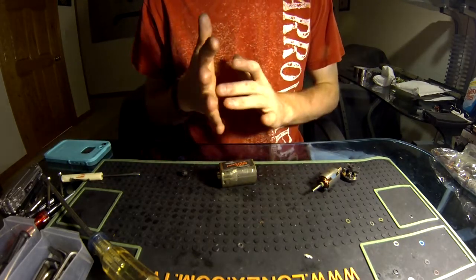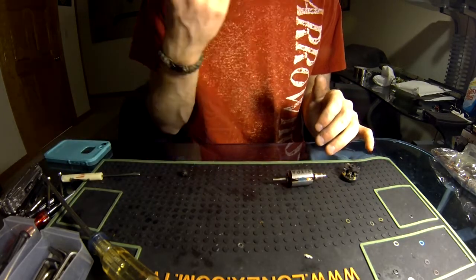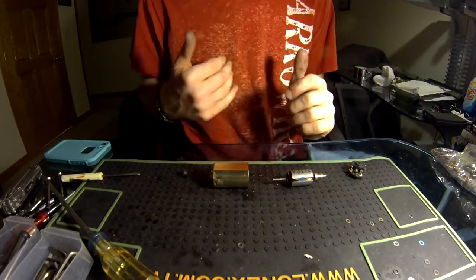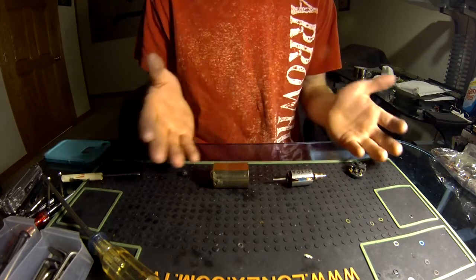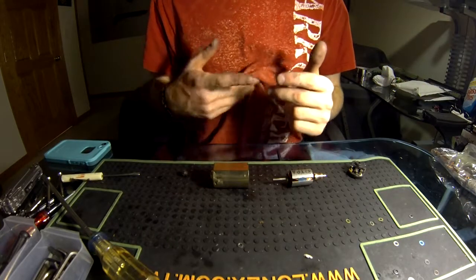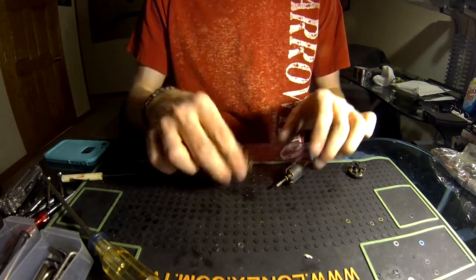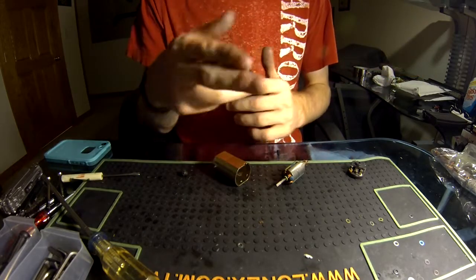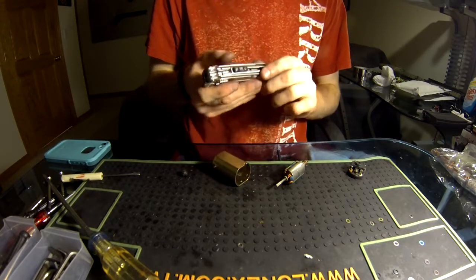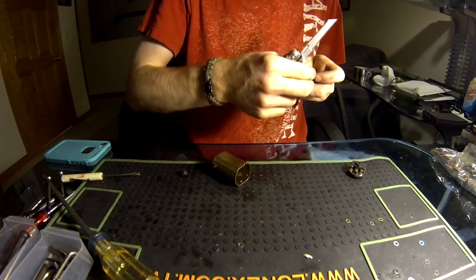Alright, so we're trying to build a Franken torque motor. I got my 32 TPA armature here, I got my Matrix Magnum can, I got everything I need. Like I said, what you're going to need is just your motor and some plastic shims, stuff like this, that you find inside the motor can. More than likely, if you have a 32 TPA armature, you've got some shims on it, and the armature you just took out of this can has some shims on that. So take them off and put them in a small pile, and you can use them. All right, let's get down to it. Let me take off the plastic shim on this armature real quick, though. I'm going to need it.